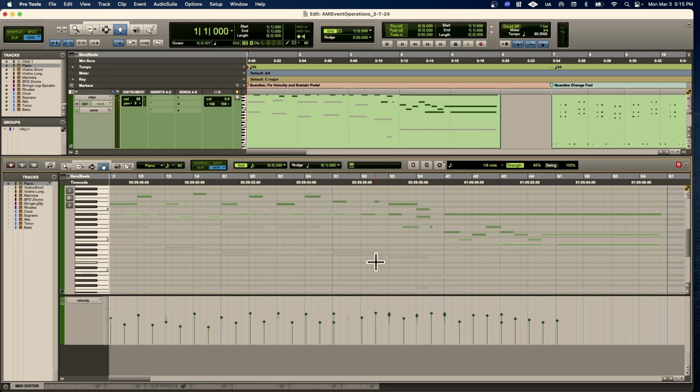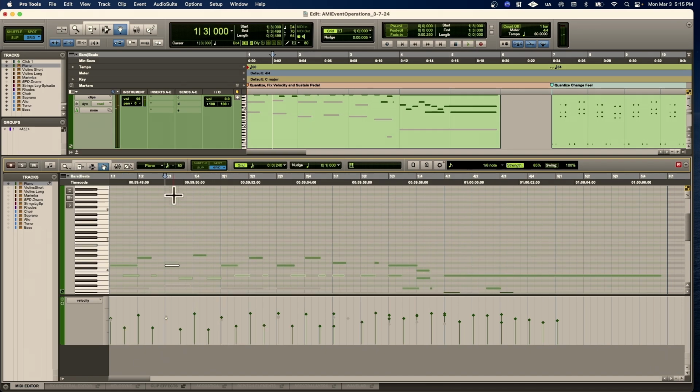Okay, I want that to be my melody. So I'm still going to bring these notes down a little bit more. And this one's a little soft.